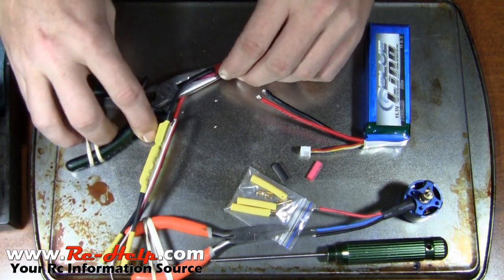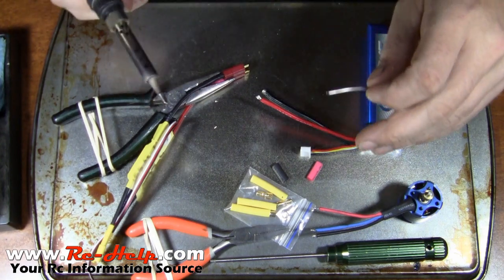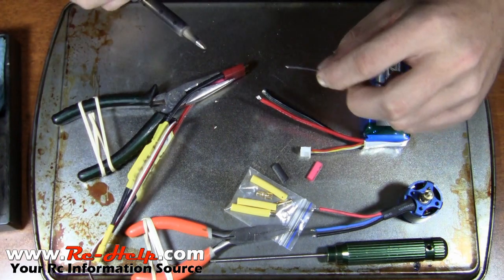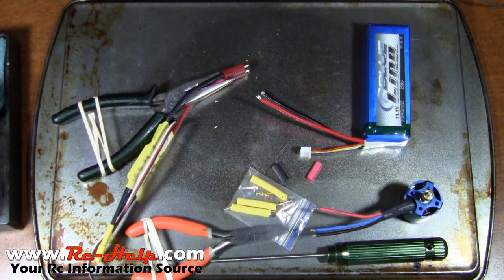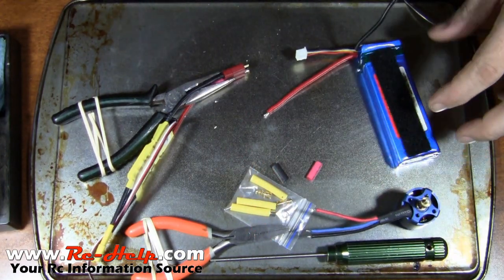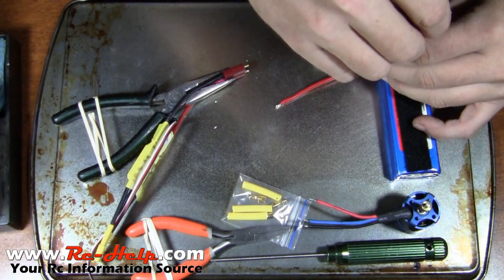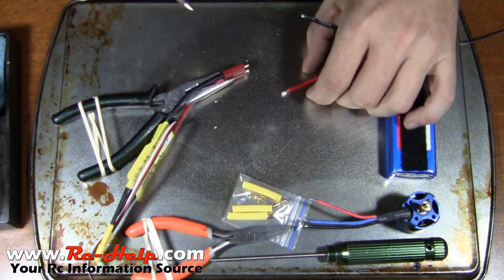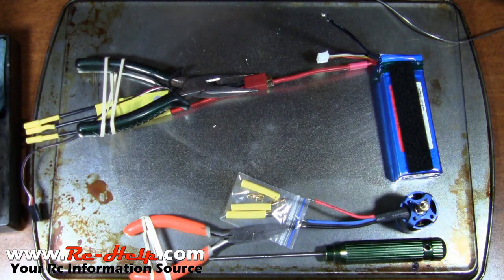Again I grab it with my pair of pliers and have it sitting in there so it doesn't move around. If you have a pair of third hands, you can get them at any hobby store or Hobby Lobby — it's an excellent way to do this. Same procedure as before; I've already got my wire tinned. You want to pull that negative back and get it out of the way. Don't forget your heat shrink — put it on both wires now so you will not forget it. I have forgotten it so many times.